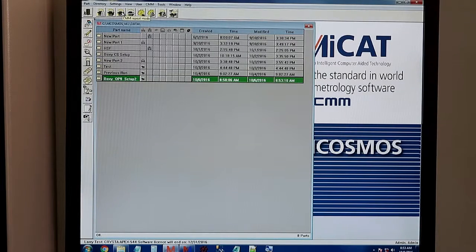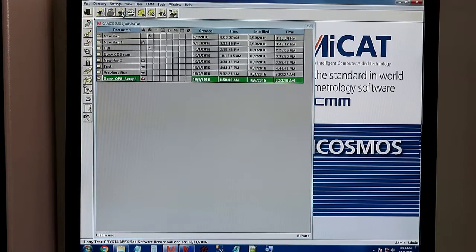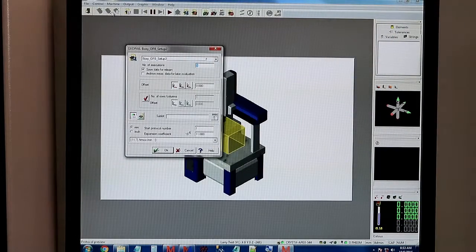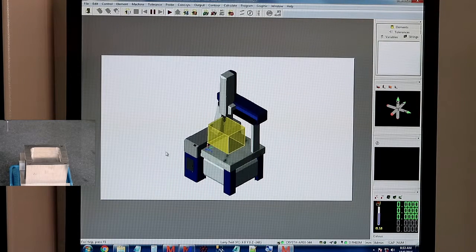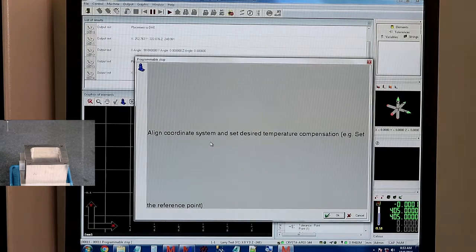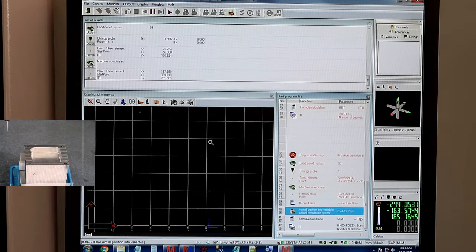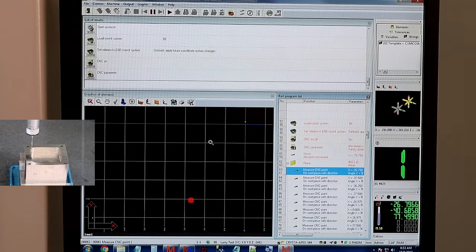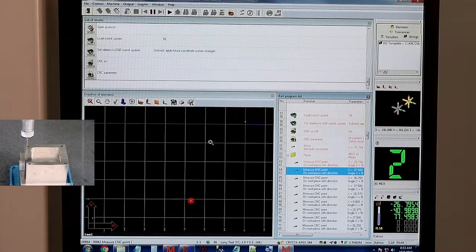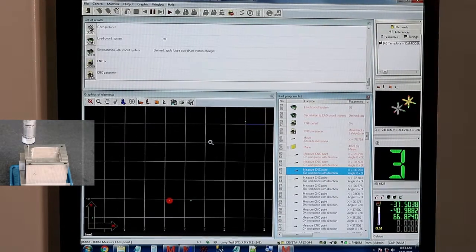Okay, so we're now going to run this program that I posted over here. This is the program that just came from the same name of the file that we had. And I will open this up. And we're just going to run the latest execution of this. There are a couple of warnings that pop up. And now, because we had originally, as I said, done an alignment manually on this machine to tell the computer basically where that part is more specifically in space, there's nothing else we need to do.